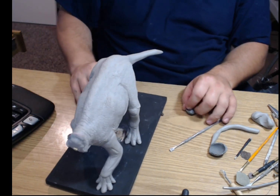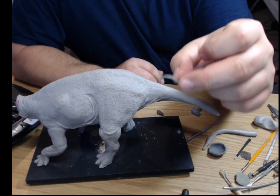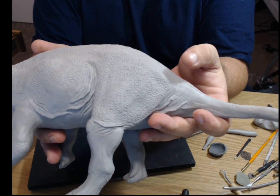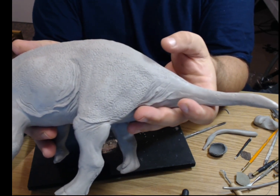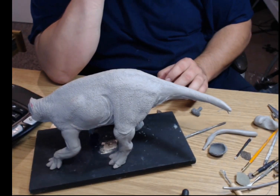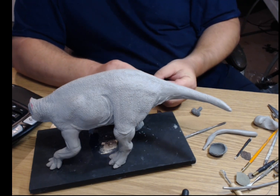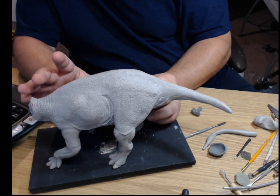So what I just did right there is I rolled out some clay really small. You can see, rolled into a ball and made like a skin fold halfway down the leg. The reason why I'm putting some skin folds down there is because that's where I plan to cut this model. Cut the sculpture in order to make it a resin model kit. And I want a nice line where I can cut into it, and it'll look kind of natural.